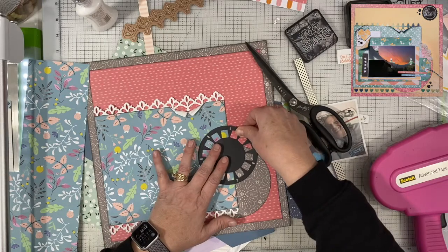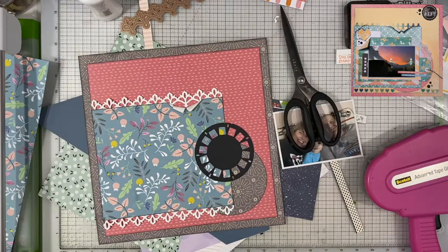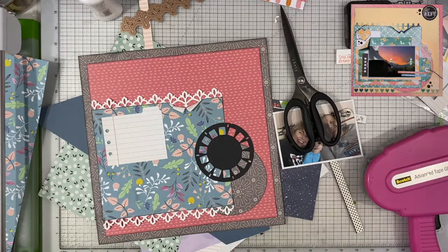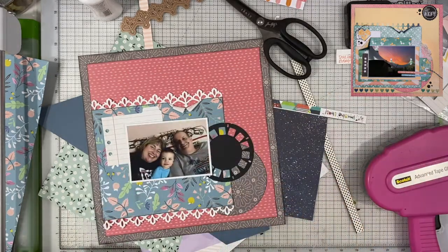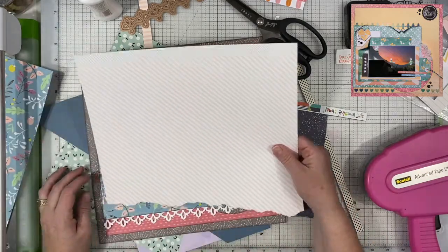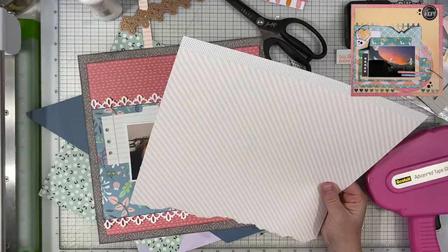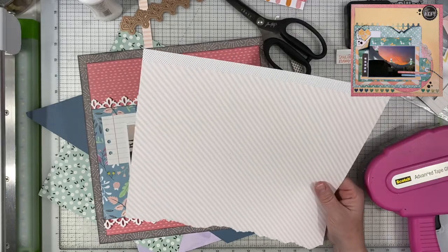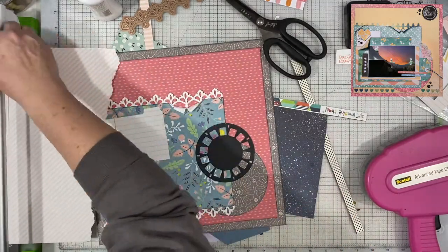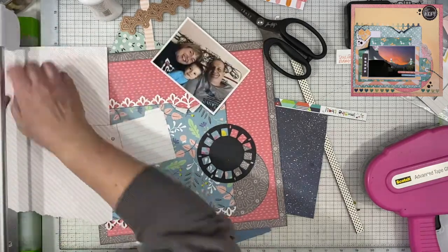The viewfinder is just so black on this page — I think that's the problem with it, and I wasn't really thrilled by that. Kelsey has several layers of paper below her photo, so I'm going to start layering up mine as well. I'm using this die cut piece that has a tab at the top and hole punches on the left-hand side.